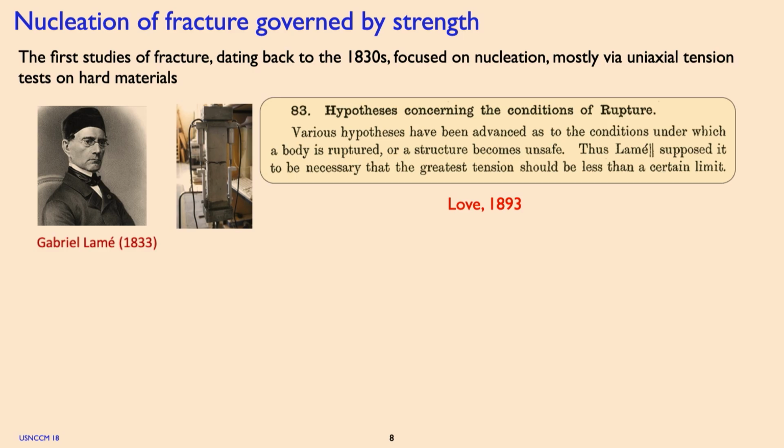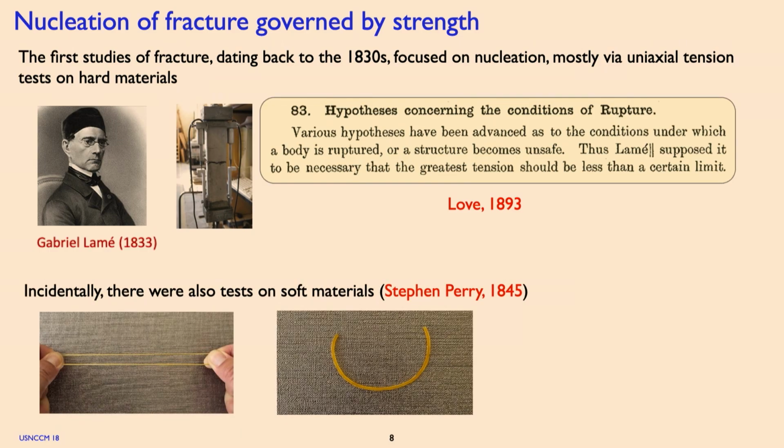And already this insight, this is a material property. This is mostly for hard, but it was also done for soft materials. Some of you may know Stephen Perry. He's the inventor of rubber bands. And we've surely all played with rubber bands until they break. Sometimes painfully. But this general idea, in fact, applied with hard and soft materials for a long time.